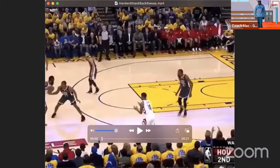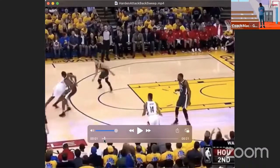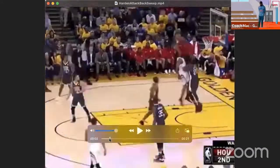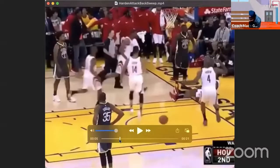So here it is again. James Harden on the left-hand side of your screen with the basketball. Ripping through, stepping long. Two dribbles, protecting, driving, finishing. Let's go. Let's check this out, you guys. And I have a question for everybody that's in here. And for those of us that are watching on YouTube right now, check out James Harden. He's got it on his right hip. He sweeps through and he steps with his left foot. Dribbles with his left hand. Two step, finish.